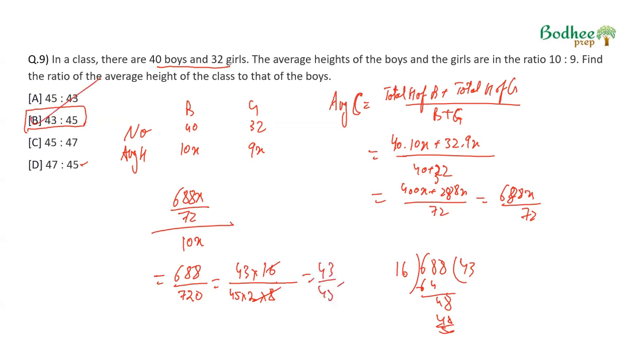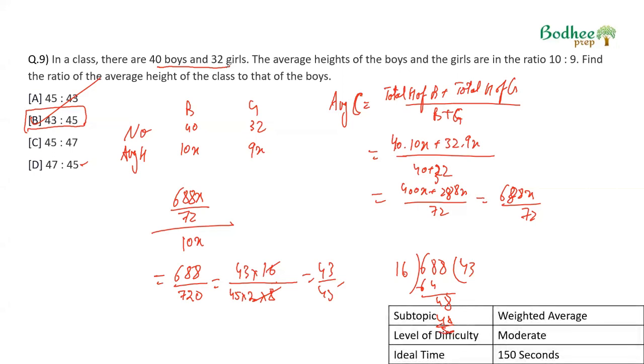Again, in terms of level of difficulty, I'd say it's a moderate level of question because some calculation might be involved and the language sometimes can be a little confusing. Otherwise, a decent question. You should be able to complete this question in about 2.5 odd minutes. You should be able to attempt the question.